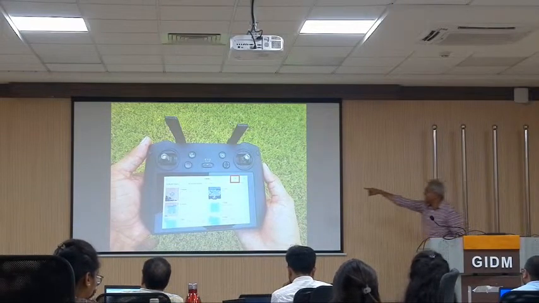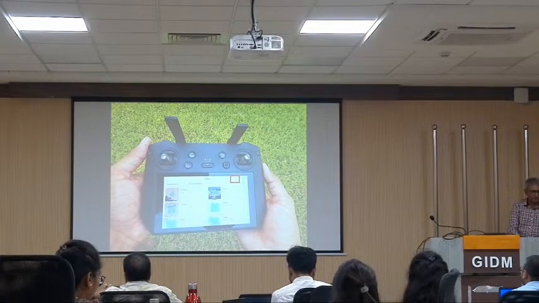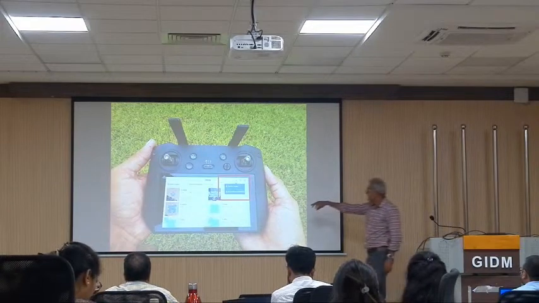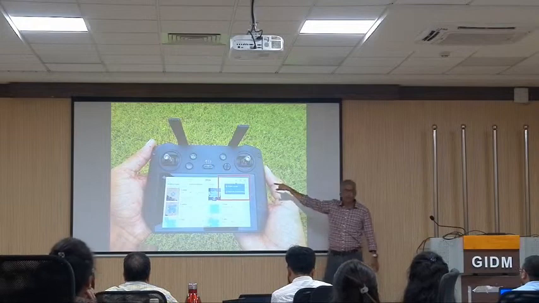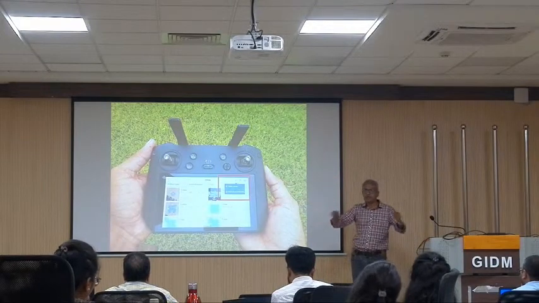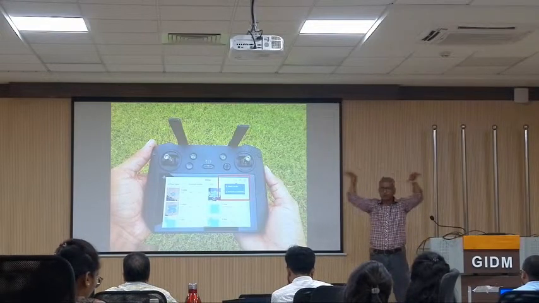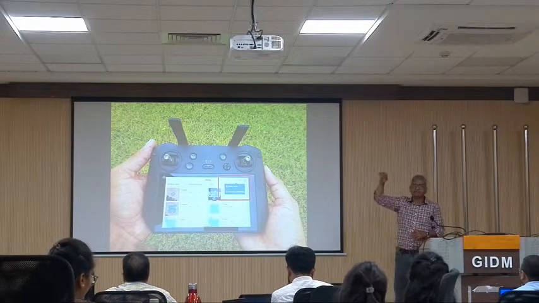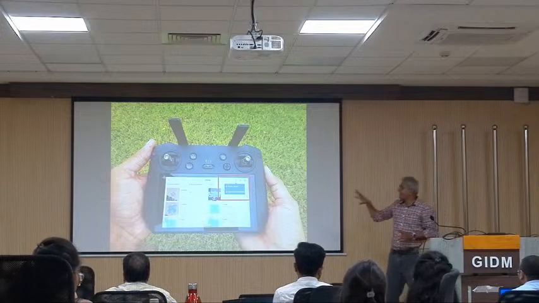So there is a plus sign over here on the right hand side, top corner. You will get two options over here as it showed, right? Create a route and import a route. So I'll be doing that. I'll create a route on the fly because I don't have a boundary of GIDM right now. And since I don't want to fly over the whole of GIDM, I will just take a sample location of the garden, the front garden. So that is very easy to do.